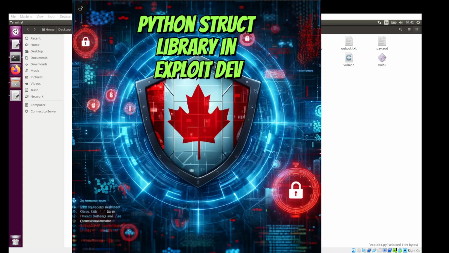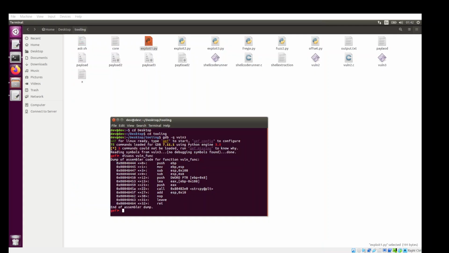What I'm going to cover today is a basic bypassing of data execution prevention, but I'm going to use the Python struct library just to show you guys how much time, effort, and possible errors this prevents. It is so, so cool. So let's jump right into it. First things first, let's get over to our Linux.